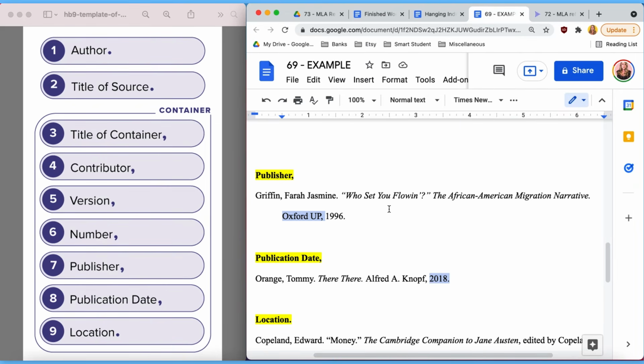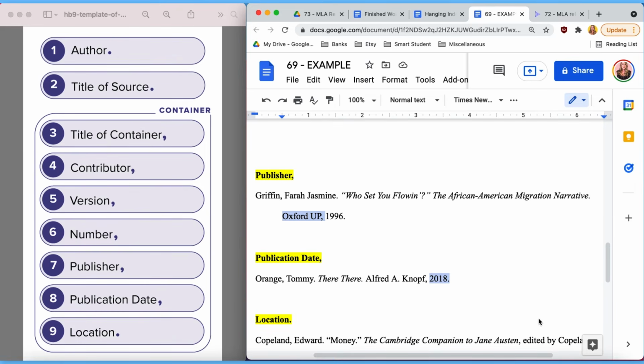This is another one of the elements that really does depend on the type of work you're trying to cite. But again, what you need to remember is who is responsible for producing the work and making it available to the public. By the way, I will note that a lot of times the publisher's name might be omitted. And so anytime you're trying to cite a piece of work where there is no publisher given, simply omit it from your entry. This is why it falls under the variable elements in the container, because you may not be able to find it.